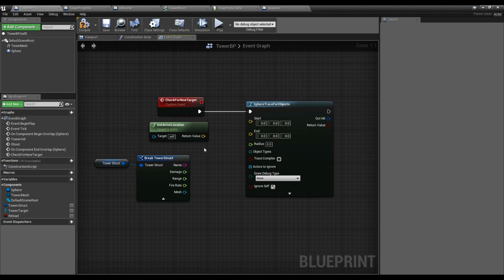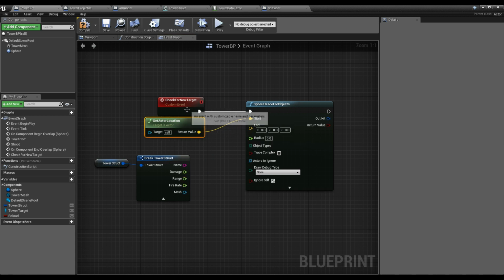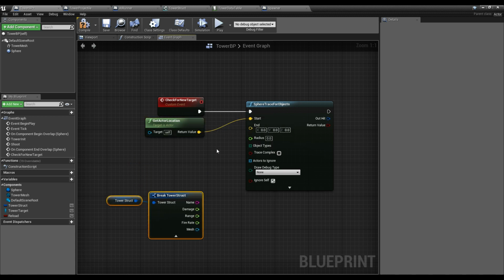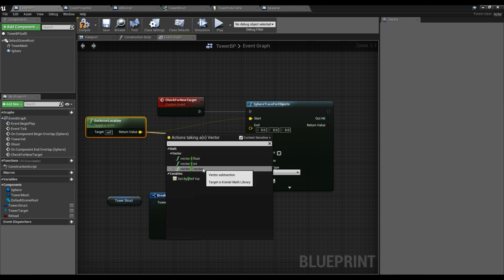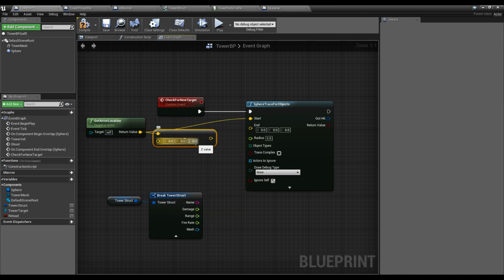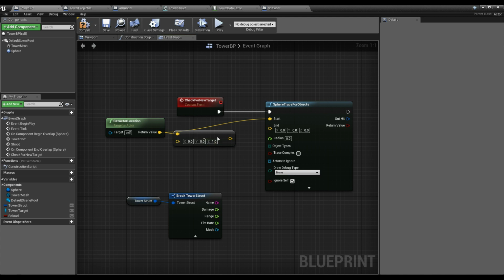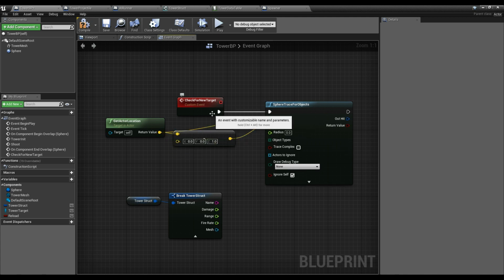So the start of it is going to be our actor location. And one thing I'm actually not sure about is if we pump the start and end location to be the same exact spot, I don't know if the sphere trace will actually work. So instead of testing it to find out, which may be a good idea in the future, I'm just going to subtract 1 off of our z and make that the end location. So we're pretty much just drawing the sphere, moving it down 1, and that's our end point.